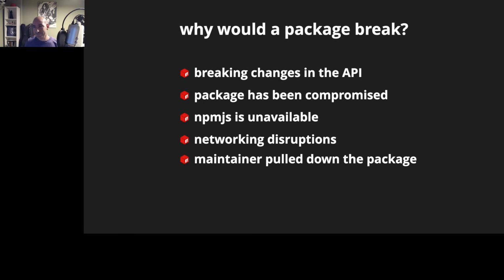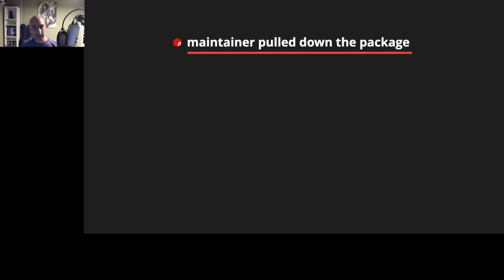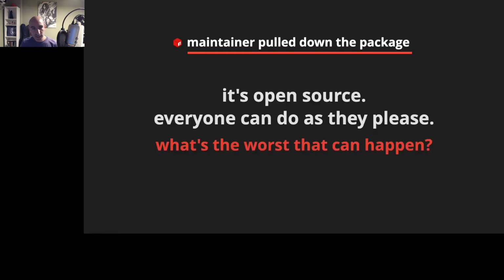And so realistically, is that even possible? Would a maintainer pull down a package? I don't know. Let's look at this in a threat modeling kind of way. This is one of the things that could actually happen. So keep in mind, this is why we're having this talk. This is the open source world, right? Everyone can do as they please. And we have this kind of code of honor, or code of conduct, to probably not harm each other in a way such as pulling down a package that millions of other packages depend on. And if it did happen, what's the worst that could happen?